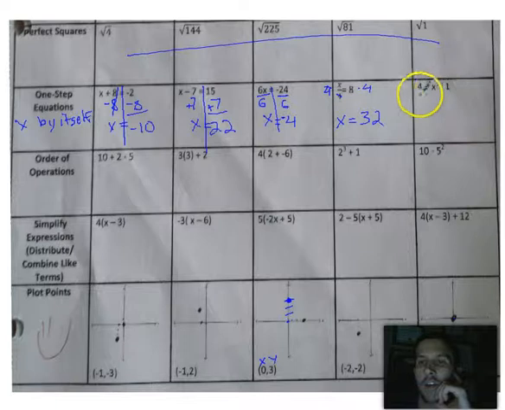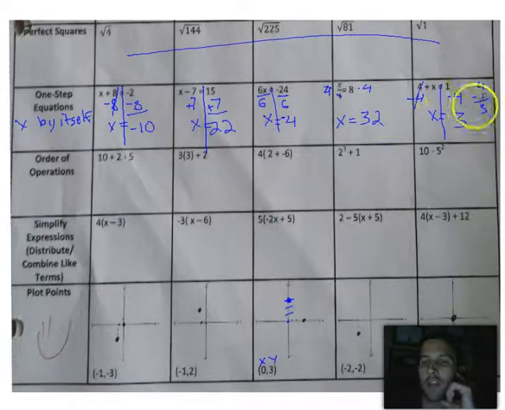Here it looks a little strange. We have the 4 over here, but that's okay. I know that's a positive 4. I'm going to subtract 4 on this side, and I have to do the same thing to the other side. X is by itself, since 4 minus 4 is 0. So I have 1 minus 4 over here. Different signs. Subtraction problem. 4 minus 1 is 3. So I know 3 is my answer.